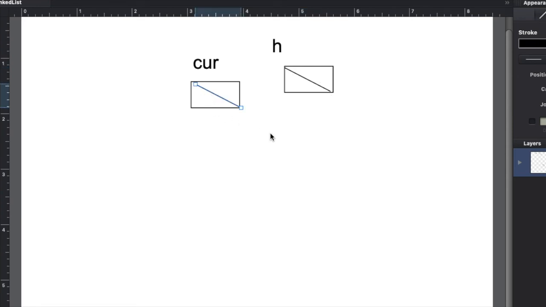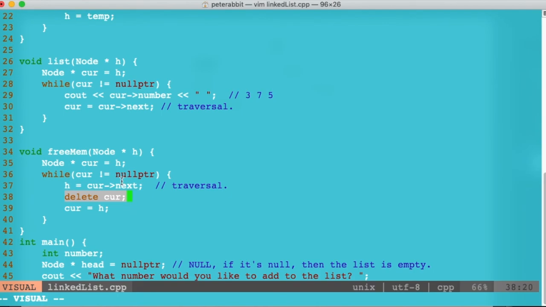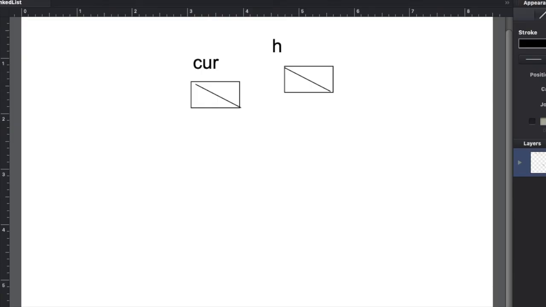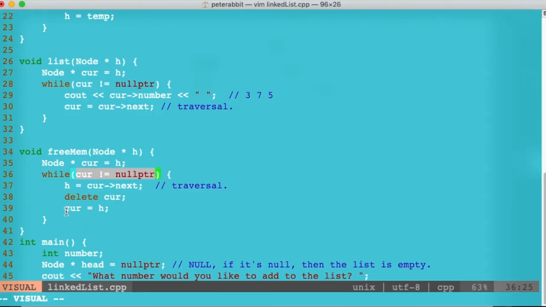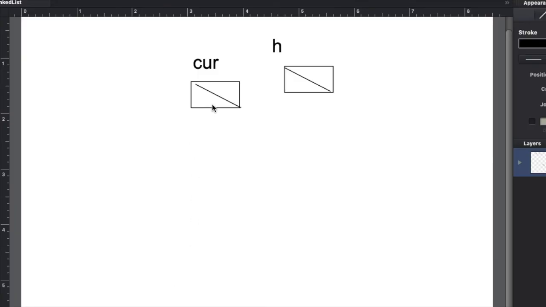So now current and h are both set to null pointer. We're going to evaluate our loop condition one more time. Current not equal to null pointer. Well, current is equal to null pointer, so we stop our loop. And you might have noticed from the drawing that all of the nodes have been freed. So this is one way to free the memory in a linked list.